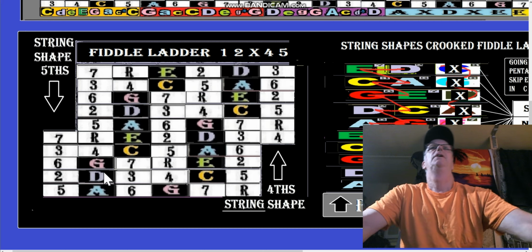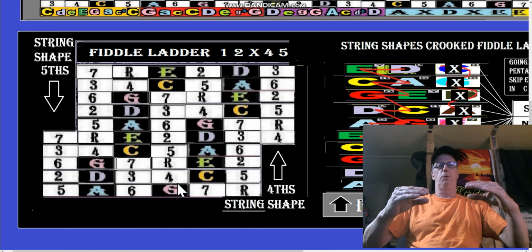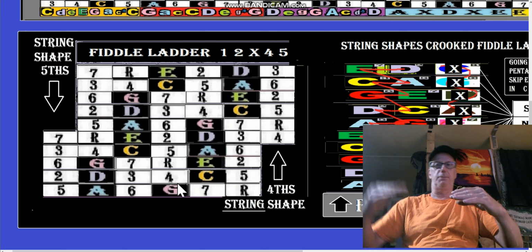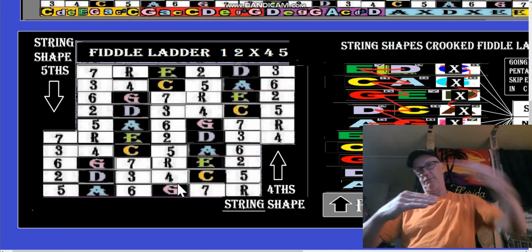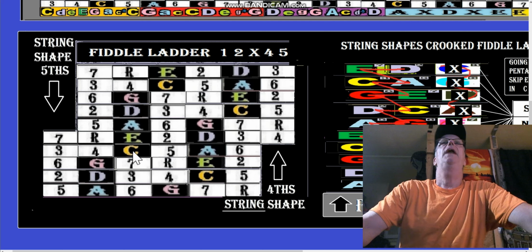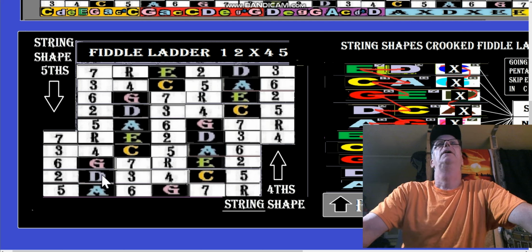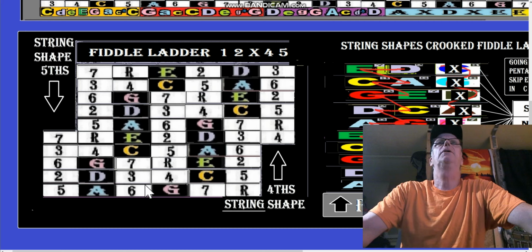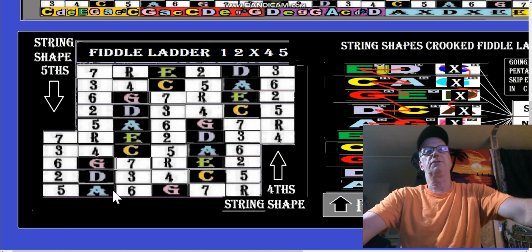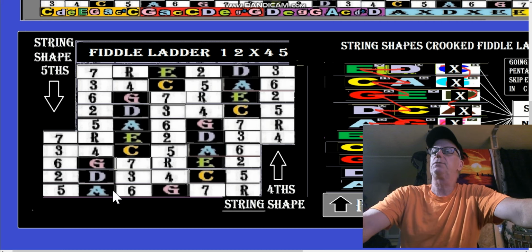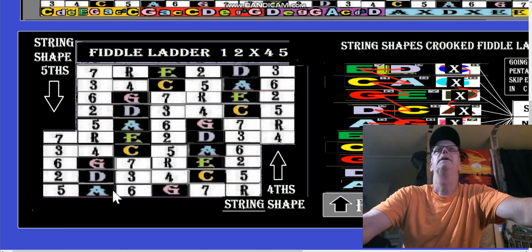is a fifth. This interval from one string shape over to on top of the other is a fifth, or so it seems in string shapes. I'm a little confused there, but I know you skip one. So let's just look at the cage. Let's just use that cage word. If you get a little confused, use that cage word.